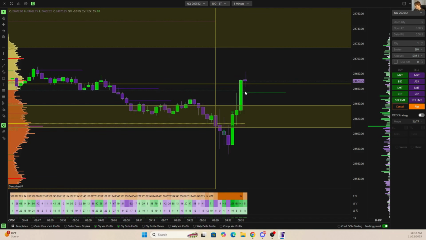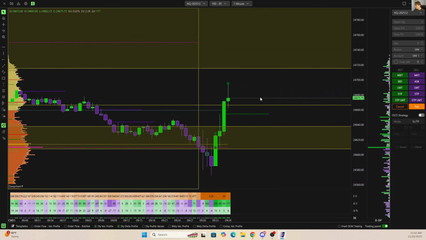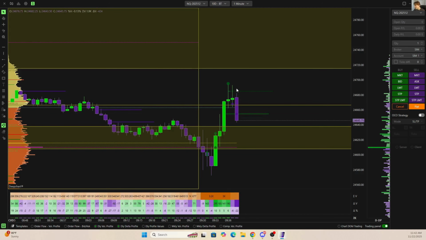Buy imbalance created. That's a good sign for bulls. Now, this area right here, you would not want to see it close below here. Now some selling comes in. Okay. Nothing bearish about this yet. You would want to see it at least close through this level. We get a strong push through this inbound, but we didn't close at it, right?